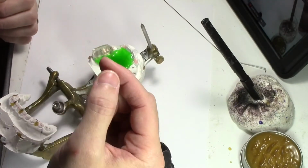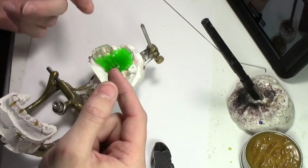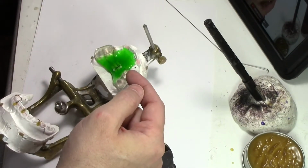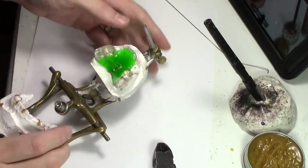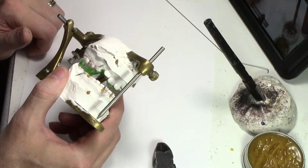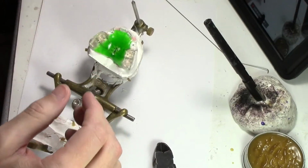That will help keep the bottom acrylic from sticking to it. Because the good thing about this acrylic is you can stick new acrylic to the old acrylic. But that's the bad news in this is when you do that, you could fuse them together and just get one big lump sum. Pretty much turns into a bionator. So if you want to separate them out, you need to separate them.